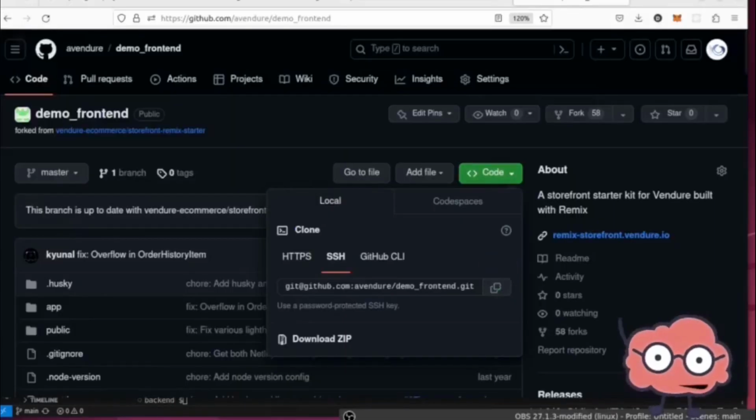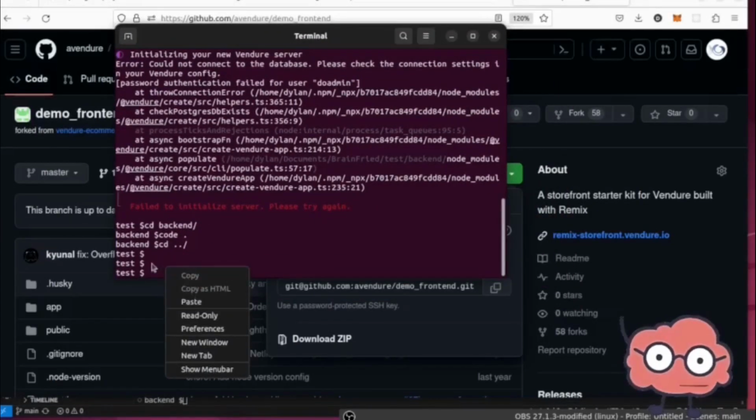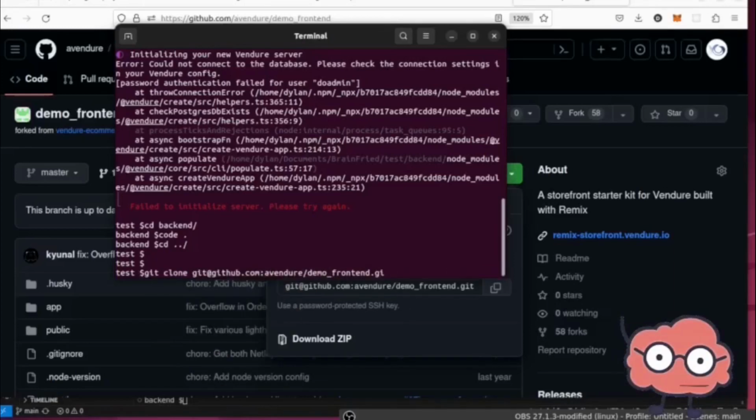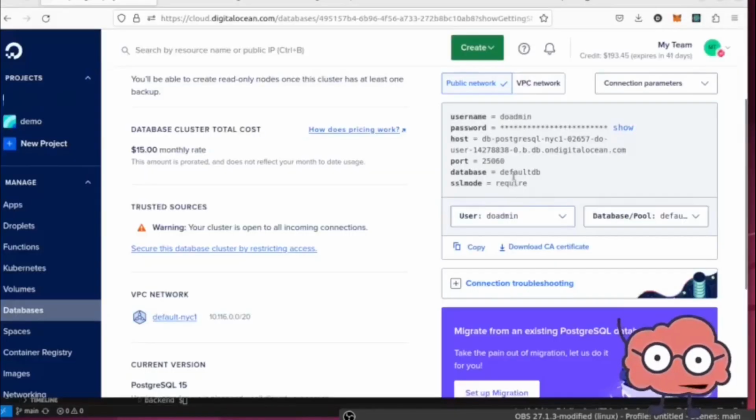Let's clone this. So I'm going to go back into, then I'm going to clone front end. While that's running, we're going to connect to our database here.